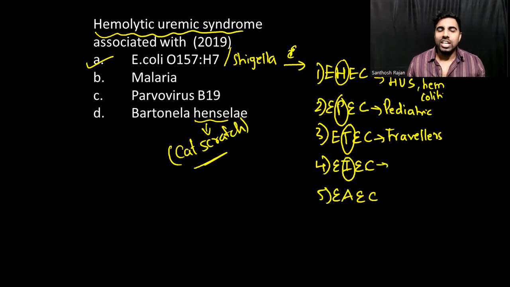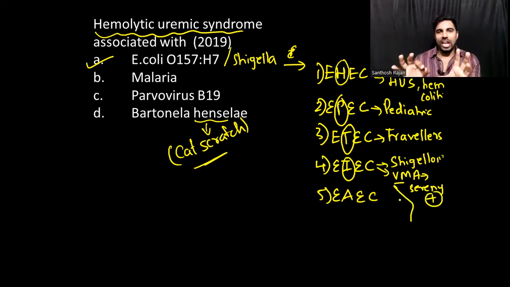Invasive: who invades? Invasive means it's a bit dangerous. It invades, with a Shigella-like toxin. It's like shigellosis. Here, the only thing you have to remember is that it is mediated to vanillyl mandelic acid, vanilla, and there's one test called the Sereny test, which is positive for invasive. I remember Sereny is a beautiful actress. She's invasive. She invades the heart like vanilla ice cream, like vanillylmandelic acid.